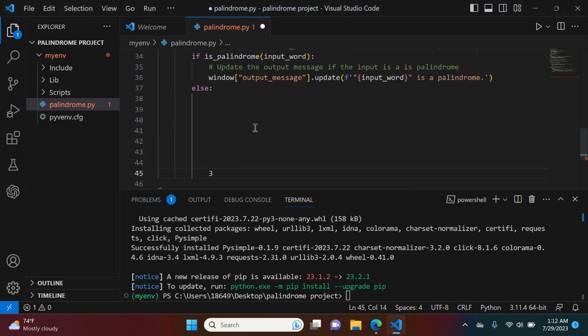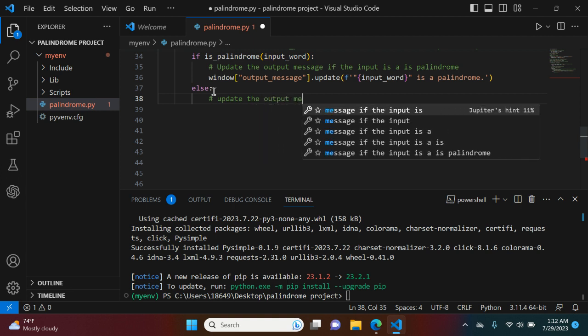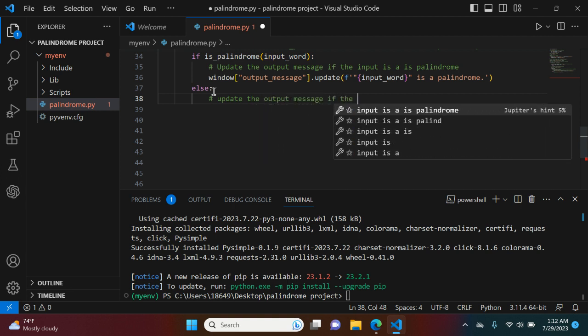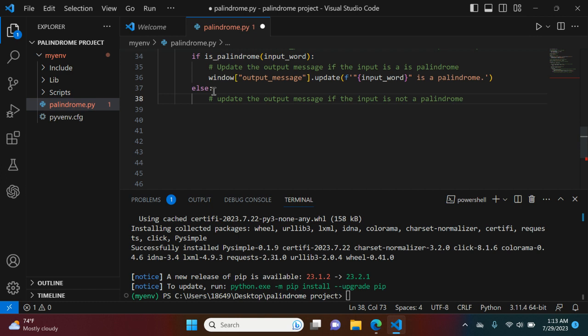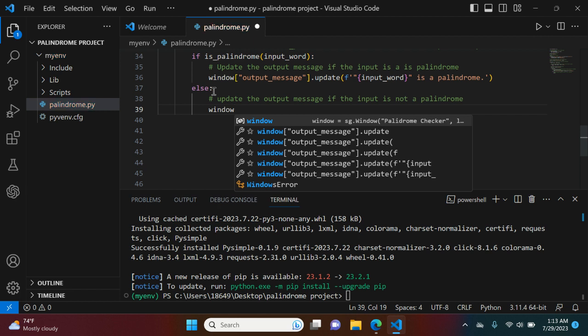So we're going to say update the output message if the input is not a palindrome. So it's going to display the message differently if it's not a palindrome. It's going to say to the user, the word you put in is not a palindrome.